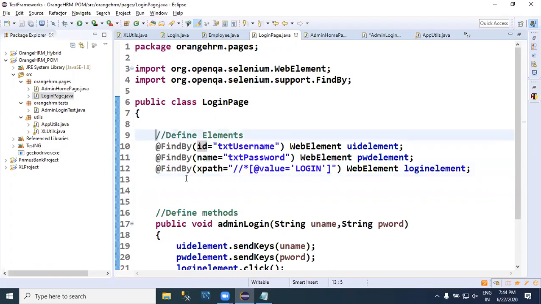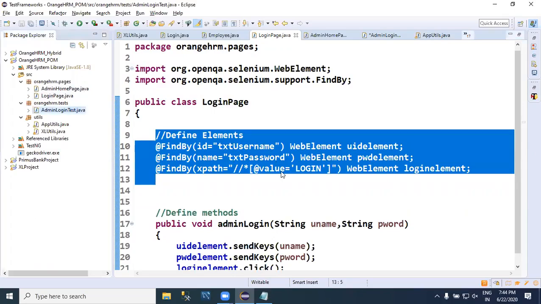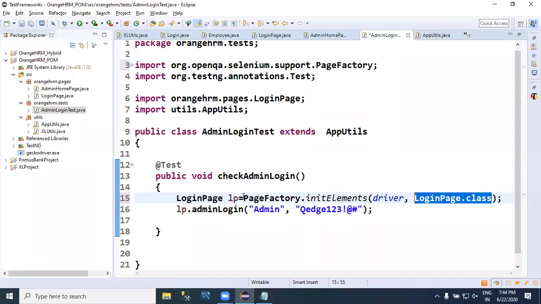Initialize the elements present in the page class on the driver, on the page where the driver focus is available during runtime. Finally, the page factory class is used to associate the elements to the page where the driver focus is available during runtime. When I run this code, first the before test will run, and driver focus is available at the login page. So your test case identifies the elements available in the login page class on the login page. Now let me run this code.